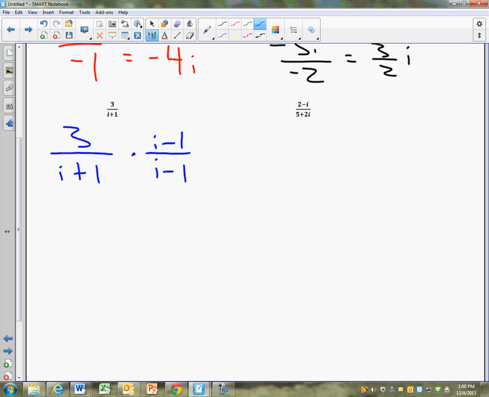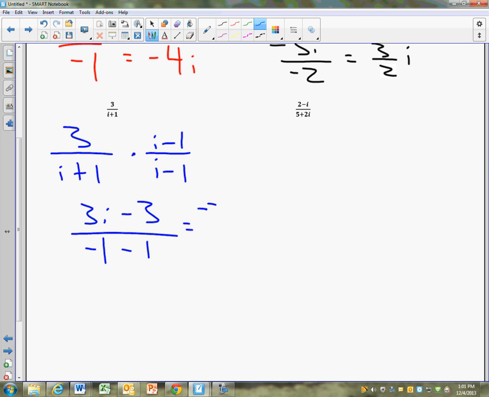Let's multiply it out. What's 3 times I? 3i. 3 times negative 1? Negative 3. Over. Look at the bottom. You know the middles are going to go away. So you just have to multiply the fronts and the last pieces. You don't have to do the middles. You don't have to do the inside and outside. Just the front and the last. What's I times I? I squared, which is negative 1. And what is 1 times negative 1? Negative 1. I don't have to do the inside outside because those will cancel. Always with the conjugate. That's why we chose the conjugate.